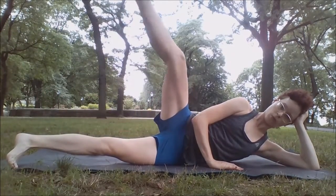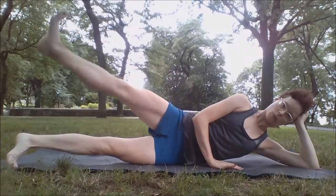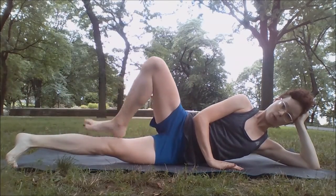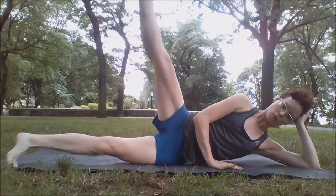Rotate, stretch long and down. Bending the knee, stretch long and down. Sliding the heel up, stretch long, and down. Take another moment to stretch slightly more than I am.